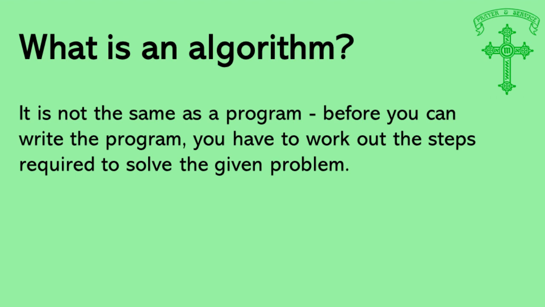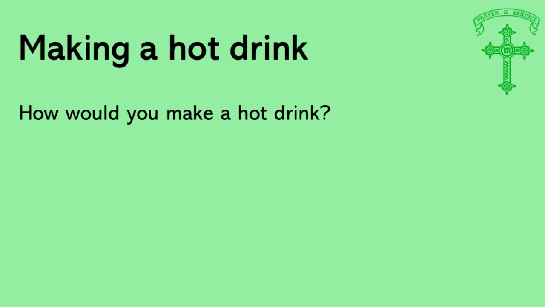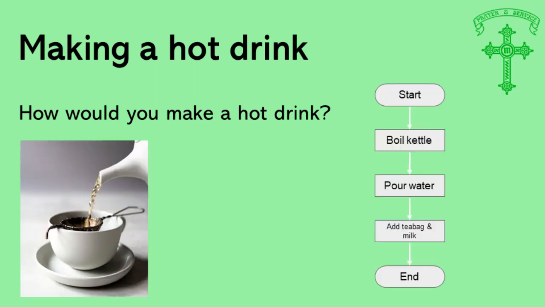Question: if you're going to make a hot drink, how would you make it? Have a think about it. How do you actually make a hot drink? For example, in my example, I would start by putting water in a kettle, not a step I've put on there. I'd boil the kettle, pour the water. Now, this example is not the greatest one because it says pour water, pour it into where? What also should be in there is, right, fill the kettle, get a cup out of the cupboard, boil the kettle, pour the water into the cup, is what it should say.